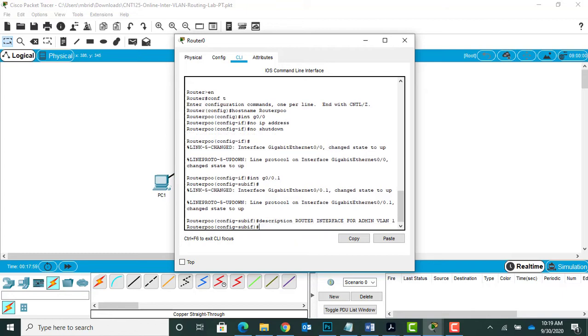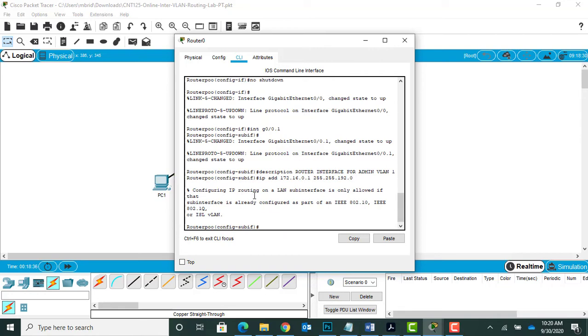Now I want to add an IP address to this, but in order to add an IP address to a sub interface, it has to be encapsulated, and I'll show you that real quick. I'm just going to do an IP add, 172.16.0.1, which puts it on the same network as the switch. Now you're going to get an error.